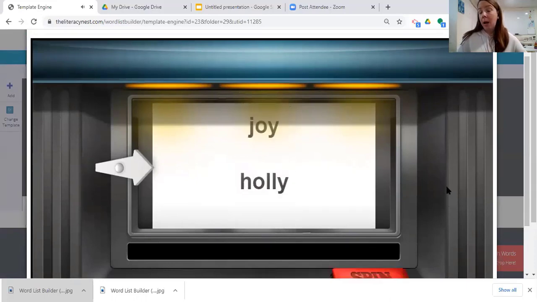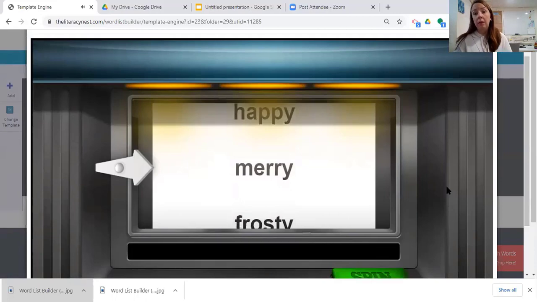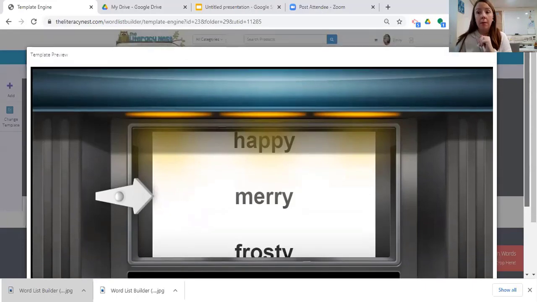So what's going to happen is this is how we're going to play with the grid template. We're going to use the slot machine to randomly select the word. Okay. All right. So now what I'm going to do is just grab this link.